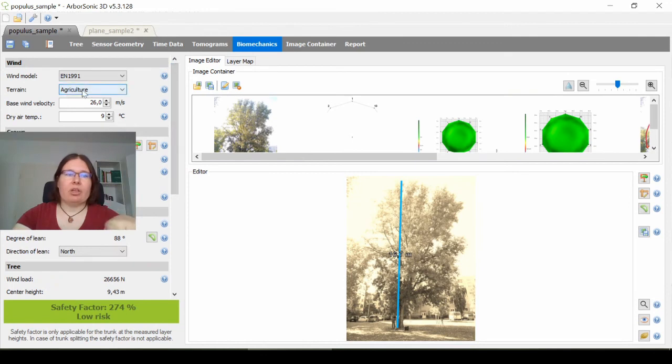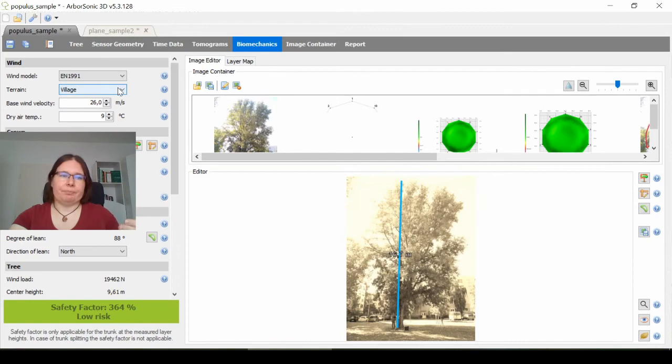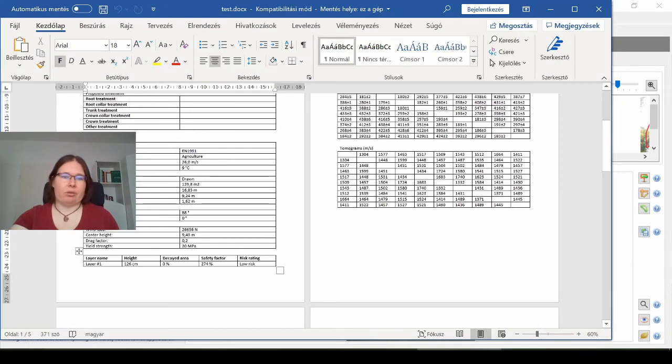So if I change it here, maybe it's not an agricultural area, but it's more village-like, the safety factor and some other data will change, but of course it's not included in the project. So even if you had several evaluations here, only the last one will be included in the project.